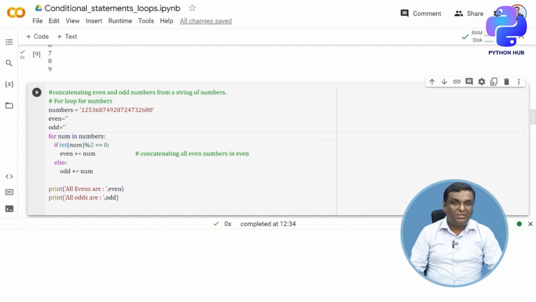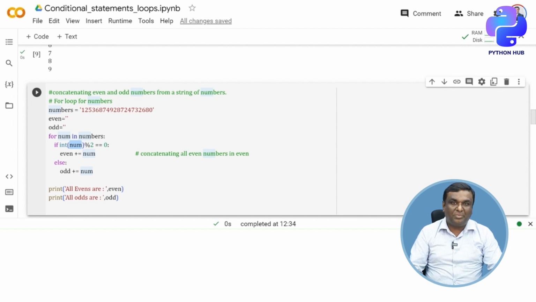Now I'm executing the for loop to check for every character whether that number is odd or even. So I'm executing for num in numbers. Since I'm taking a string and passing it across character by character in the for loop, I'm doing an explicit type casting. If you remember, we studied this a couple of topics back, implicit and explicit type casting. I'm doing explicit type casting here, int of num percentage 2. That is, let's say 1 is passed across, I'm converting that one character into an integer and then doing a percentage. I told you earlier, percentage is nothing but the modulus.